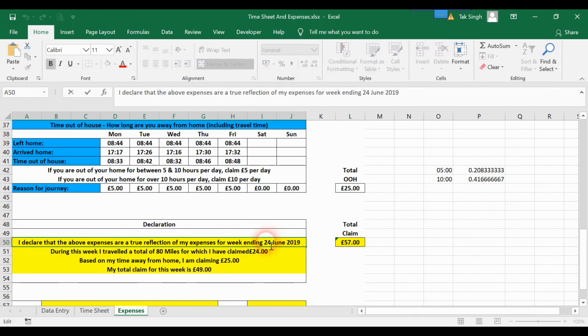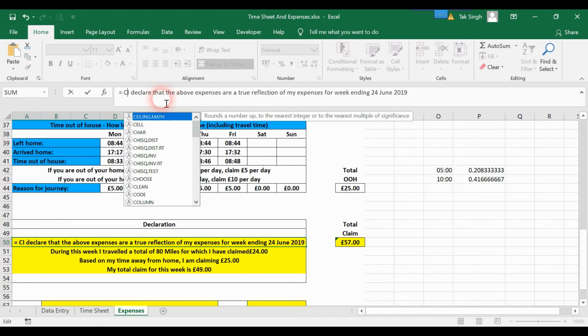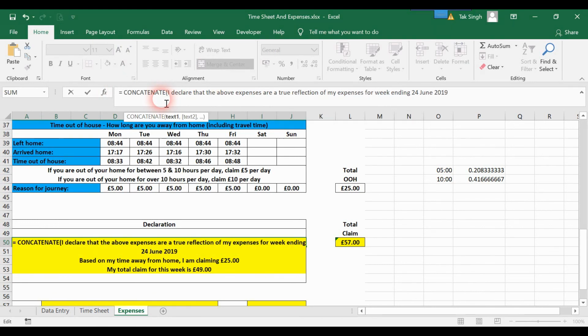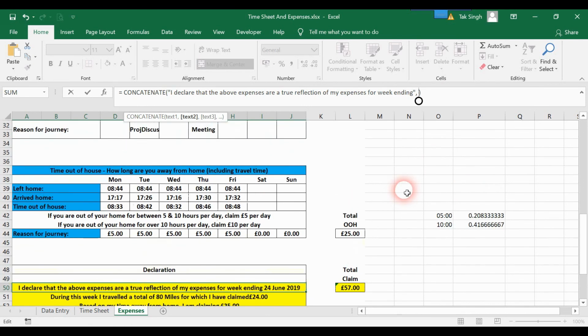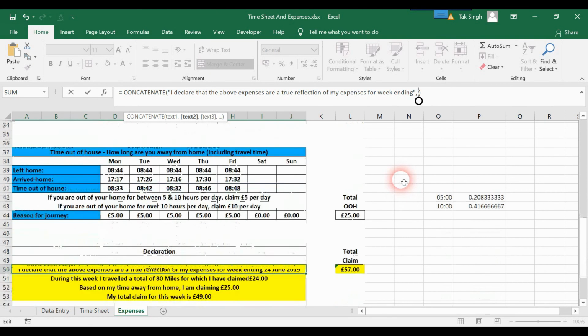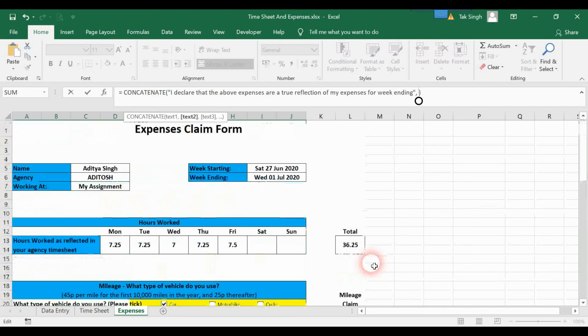I will quickly edit this as well, equal to concatenate, and then double inverted comma ending till here, and then over here I do not want this. What I want in this place is the week ending, so I will quickly reference it to the week ending cell over here and press enter.